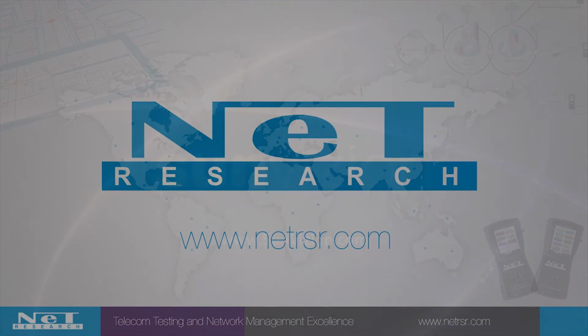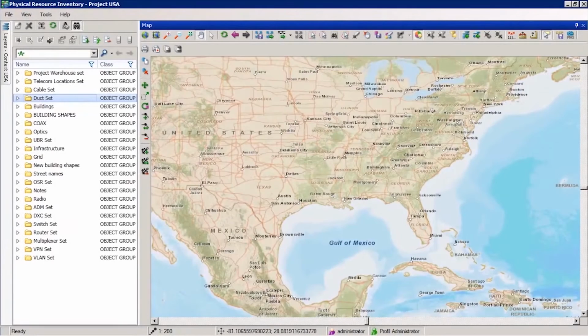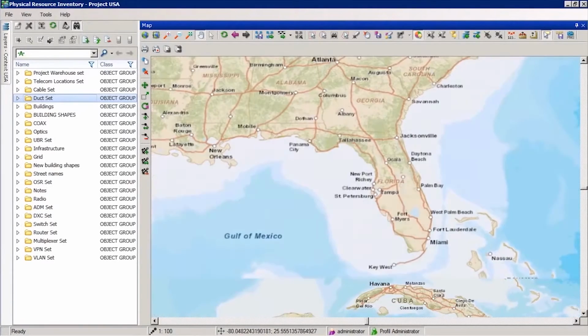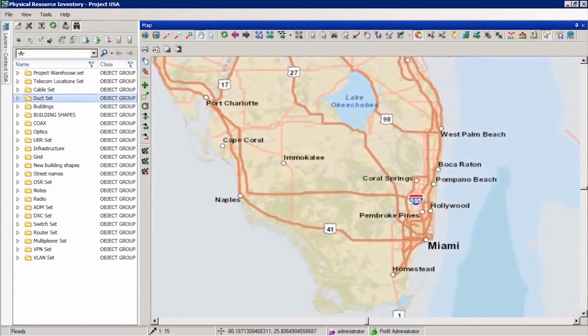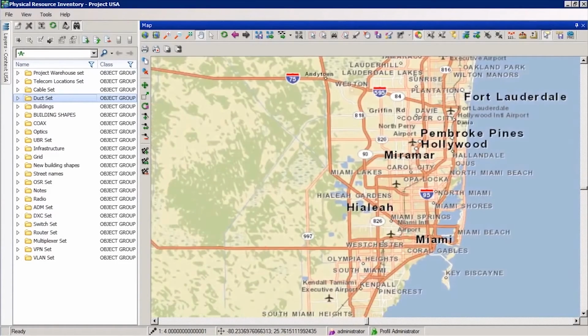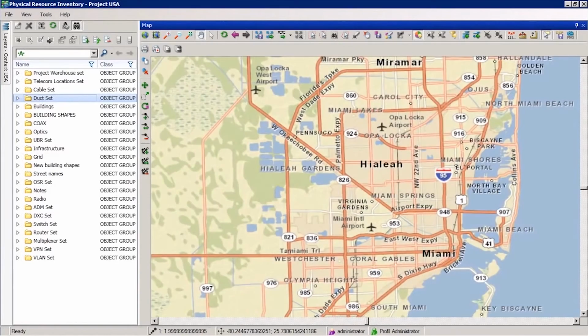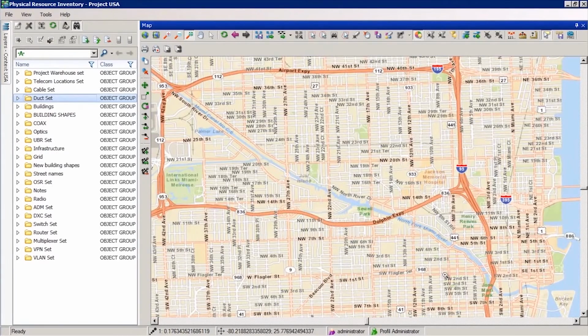a solution that allows for storing all information about network resources. It utilizes raster and vector maps of any level of detail as a background for displaying telecommunications assets. The system user can easily navigate through the map. Due to zoom-in and zoom-out operations, it is possible to access information about particular network elements.